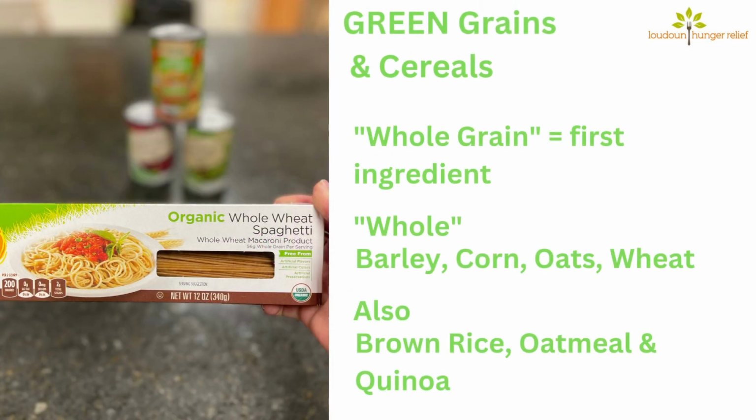The second food category we will begin SWAP sorting in Phase 1 is grains. When using SWAP to rank grains such as bread, cereal, pasta, and rice, check the first ingredient on the label to see if it is a whole grain. It may be listed as whole grain or whole barley, buckwheat, bulgur, corn, farro, oats, rye, sorghum, or wheat. Brown rice, quinoa, and oatmeal are also whole grains.